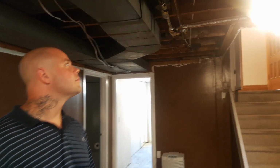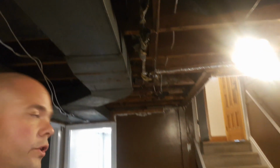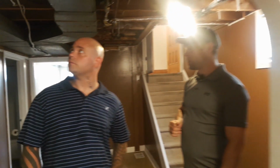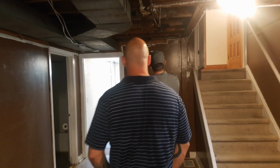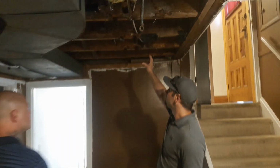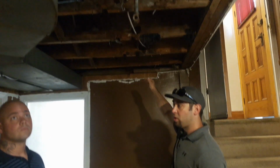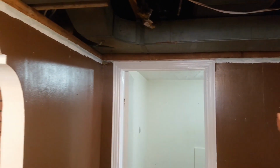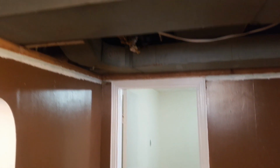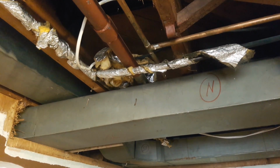We've had to do a little bit of the plumbing for the upstairs unit within the ceiling, which is why I took it down in the first place. Where the shower was? That's right, yeah. So as you can see, over here is where the original shower was, and it was leaking. There's a little bit of wood rot. So we completely eliminated that shower upstairs and turned it into shelving. And this would be the new plumbing for the new bathtub and tub surround above. And of course, we've repaired a little bit of the plumbing going to the upstairs vanity.